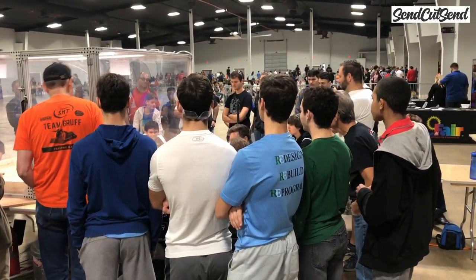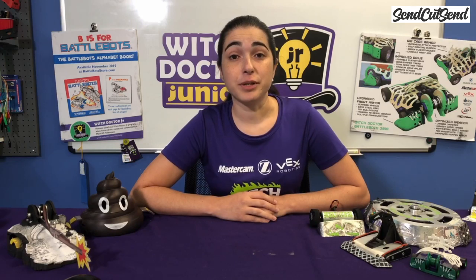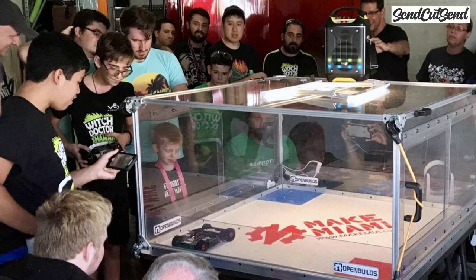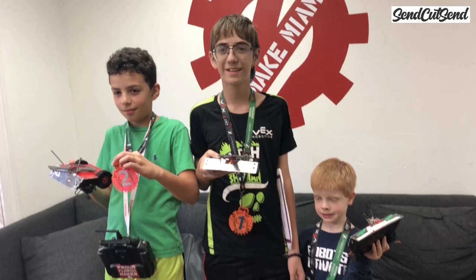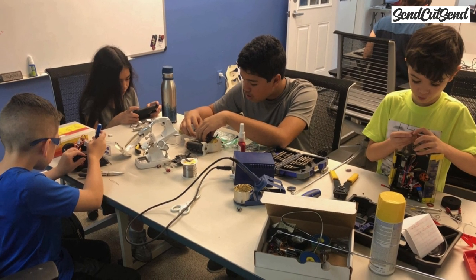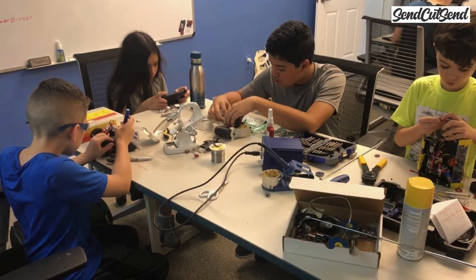I love that BattleBots inspires people to design and build their own robots, and I've been looking for more ways to help people get started. Team Witch Doctor started Make Miami Makerspace to host robotics classes and events and give people a place to build. In these classes with new builders of all ages, we've learned how to better help people build their first robot.